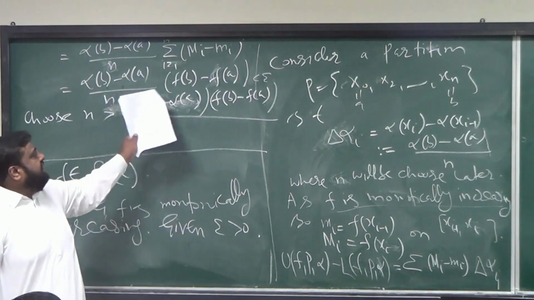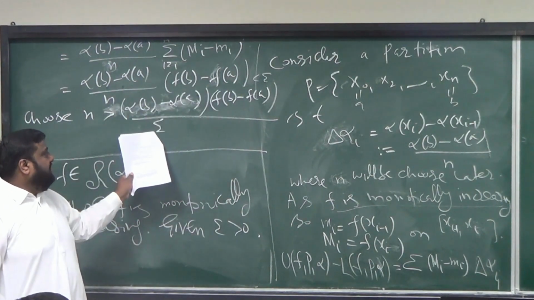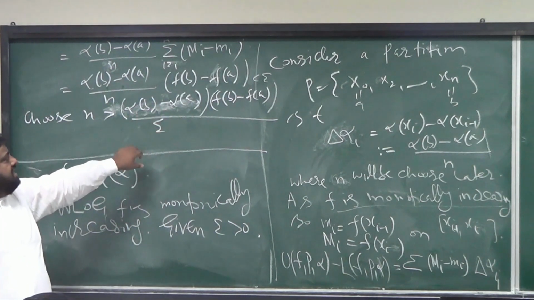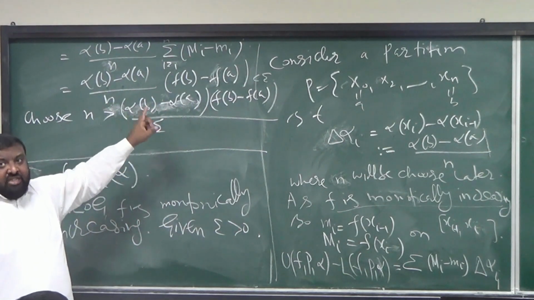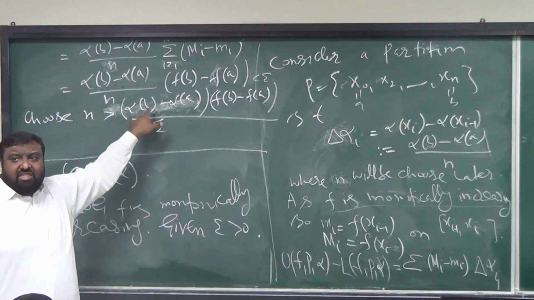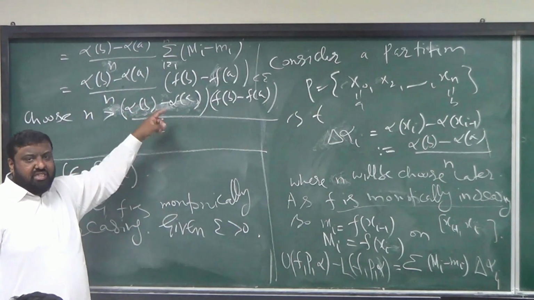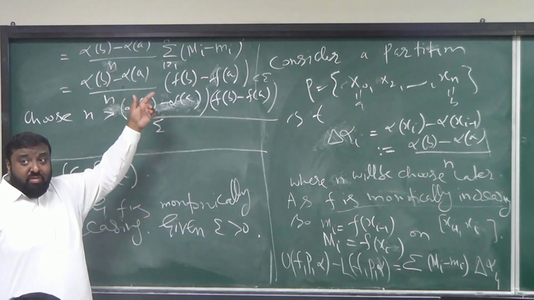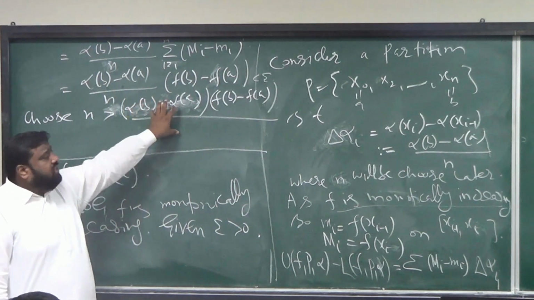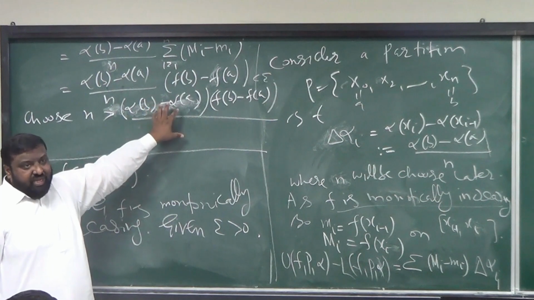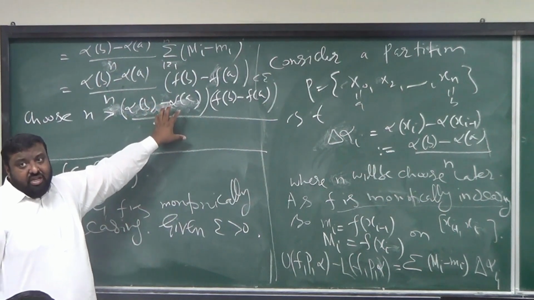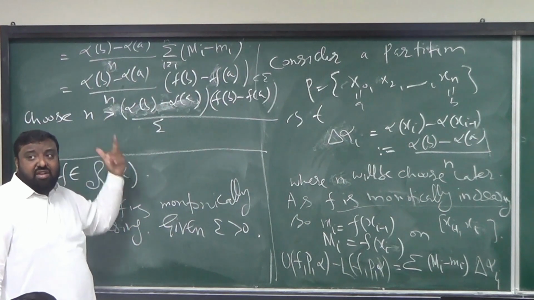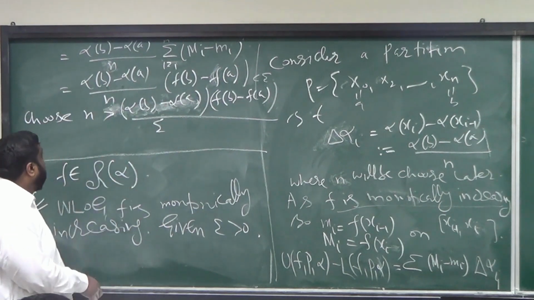So that's a concrete number. For given these numbers, just think about it. When I am beginning to solve a problem, I have these numbers with me already because I know the interval A to B, I know my function and I know my alpha. So I know this in the beginning. In other words, I can compute this and I can choose n, and that n will work out.